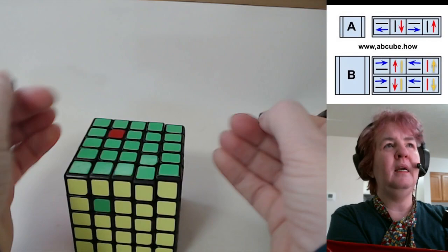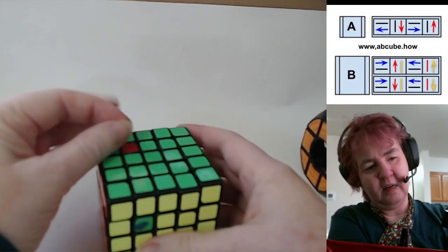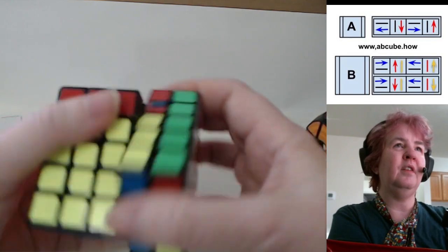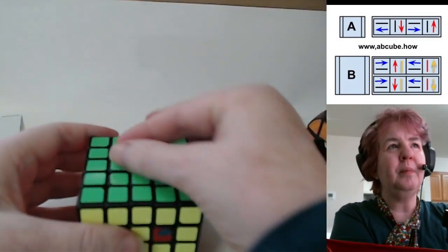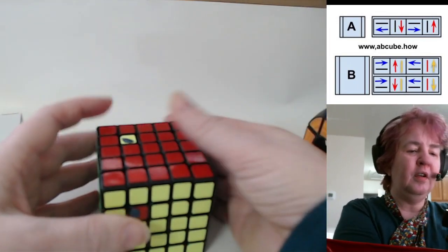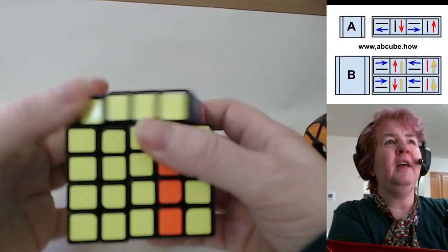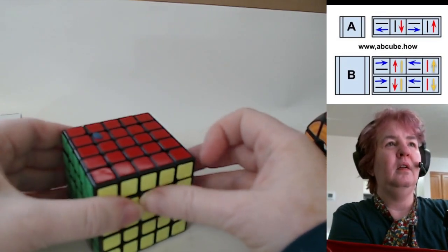with Formula B. I'll move this piece into here: up, slide, down, slide, down. Every other move is horizontal, every other horizontal is a reverse of the one before it, and then 1 more piece to move. So you can muscle things into place, you can Formula A them into place, and you can Formula B them into place. Formula A works for the entire first face, but you can't use it for the second face, or any other face.